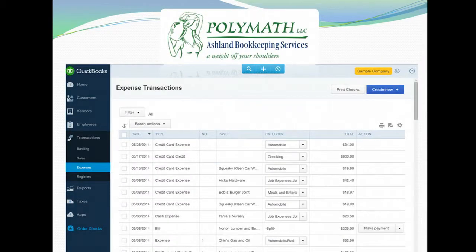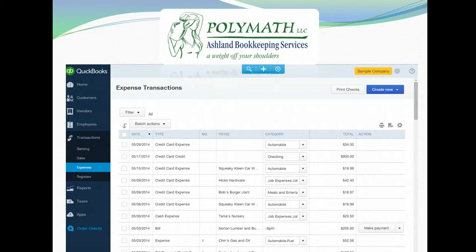The next link under the Transactions tab drop-down menu is the Expenses link, which brings you to the Expenses page. From this page, you can see all of the recent expenses, including bills and bill payments, checks, credit card, and cash purchases. Similar to the Sales page, this is a great place to have an overview of all of your recent expenses, and you can conveniently create new bills, expenses, checks, purchase orders directly from within this page.